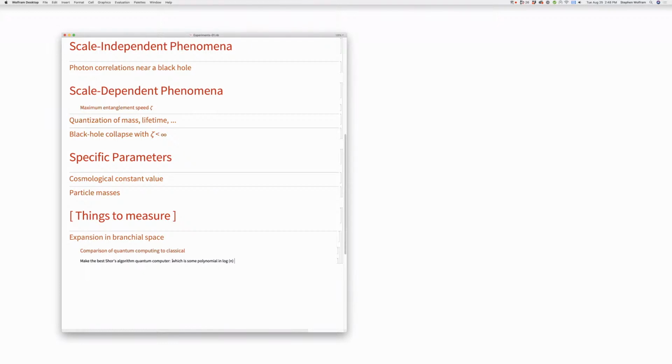Okay, so then do repeated measurements. How does the time increase? Nominally, it's some polynomial in log n. But the question is, what does it actually do? That's not an easy measurement, because what you're saying is, what's the best measuring device that I can use?